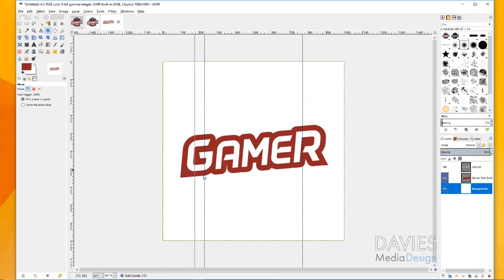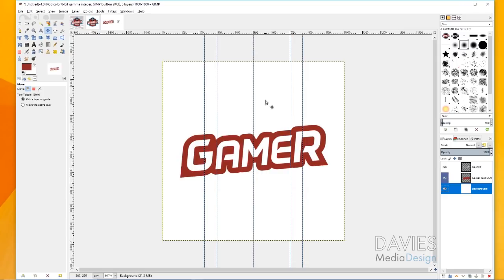And then I want to create a guide that's in the center. So I'm going to go ahead, and because again this is 1000 by 1000, this guide should be at a 500. And then I'm going to create two more guides here, and this one is going to be about 200 off of the center line. So I want it at about 300. And then again, I want my last guide 200 off from the center here, so this will be at 700.